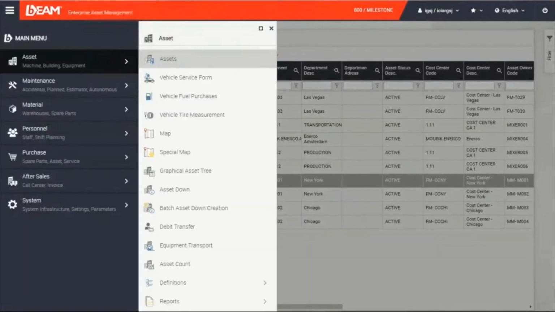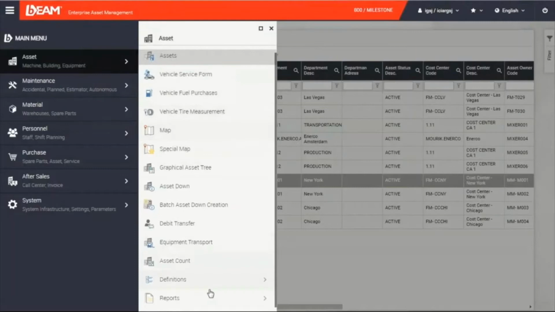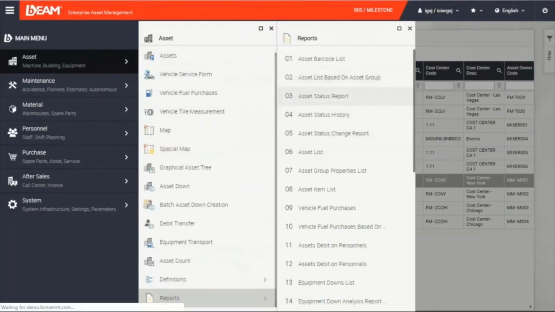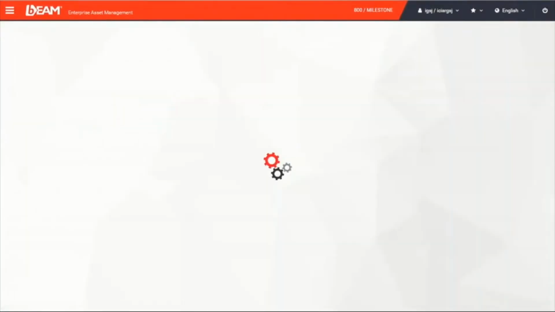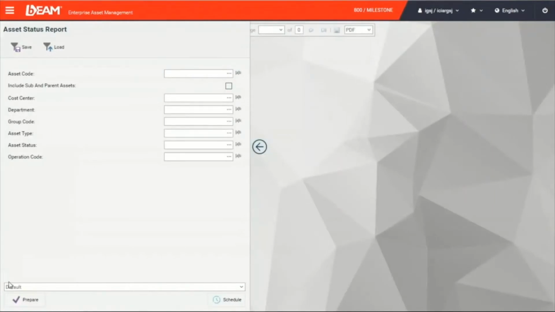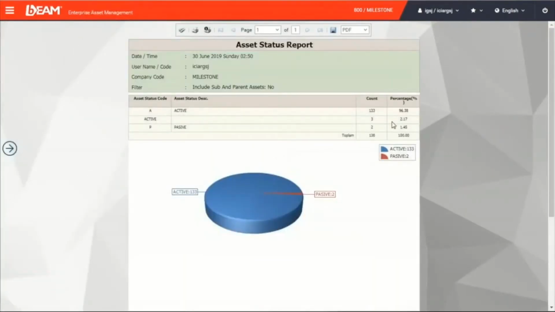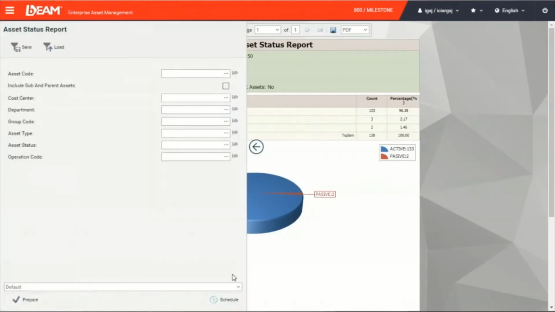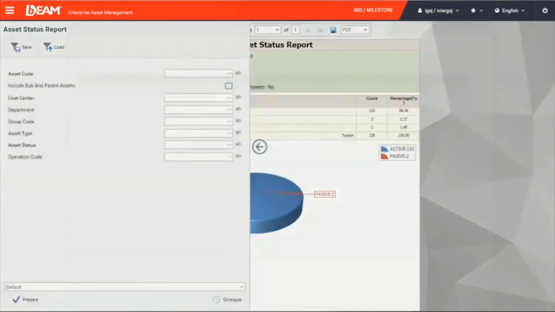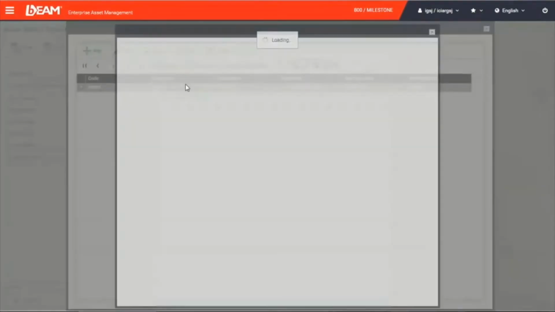As BIM provides over 10,000 ready-made reports, you can generate a report, for example the asset status report, anytime you need it. After clicking the Prepare button, you can see a report with a pie chart and table showing you what status your assets are currently in. Besides generating the report when you need it, you can make BIM send the report to you automatically.